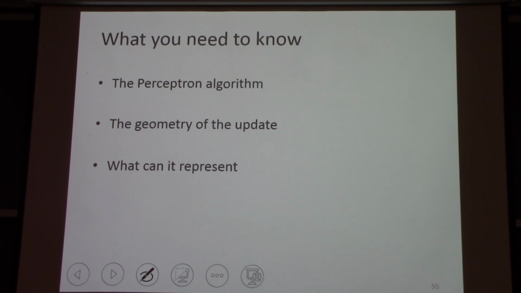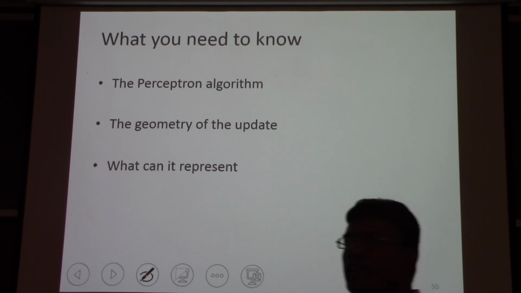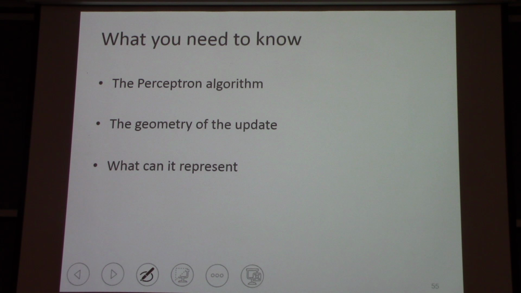Let me just quickly summarize the algorithm before getting on to the math. What you need to know is the perceptron algorithm. If I wake you up in the middle of the night, you should be able to tell me the perceptron update. I won't do that, but just to keep you on your toes. You should understand the geometry of the perceptron update. It's important that you understand the geometry because this geometric intuition will also help us understand other algorithms coming up, in particular support vector machines. And you need to remember that the perceptron algorithm learns linear classifiers and only linear classifiers in whatever feature space you present. Questions about the algorithm before we move on? Or any of these things?